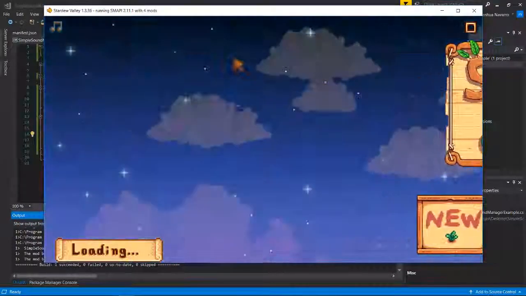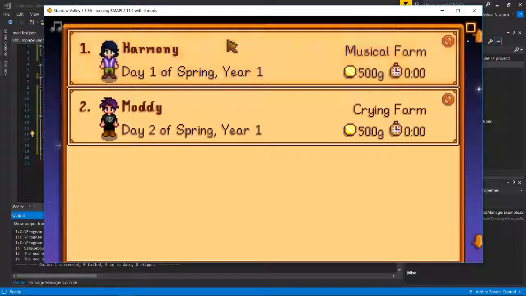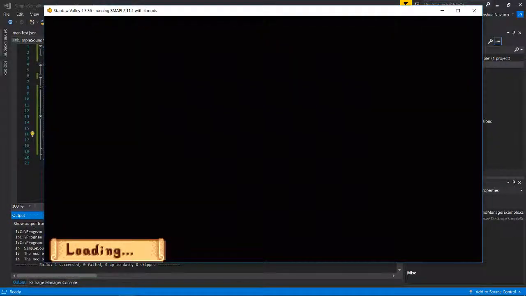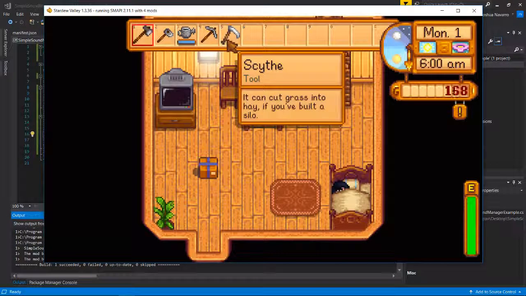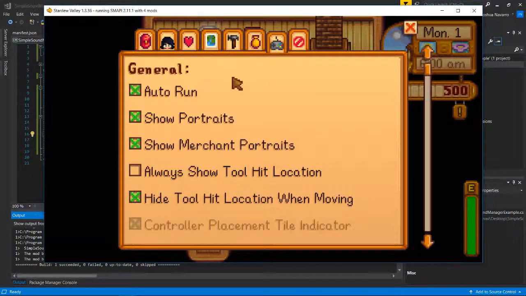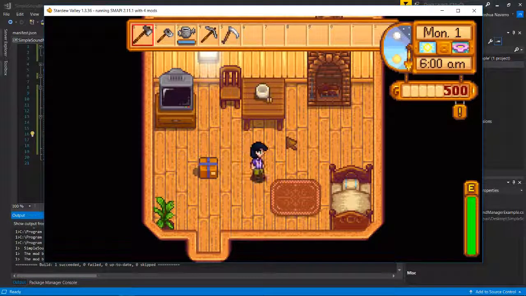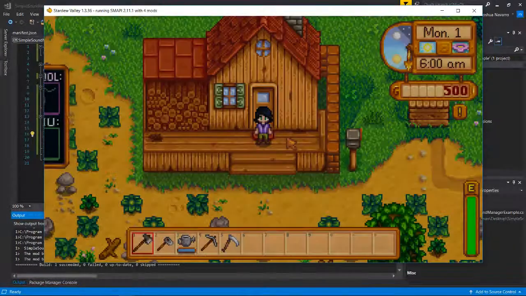We'll click load, and load our character, Harmony. And now we have our little character. Let's go to our options and turn down this music a little bit, and now we should walk.